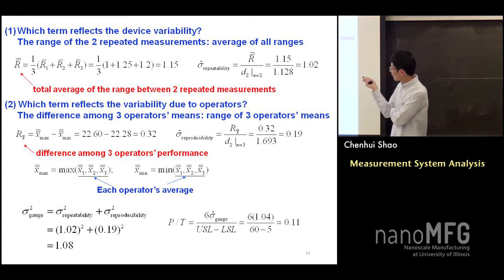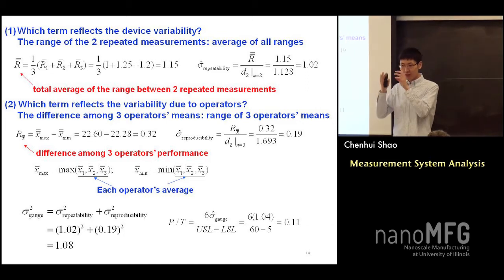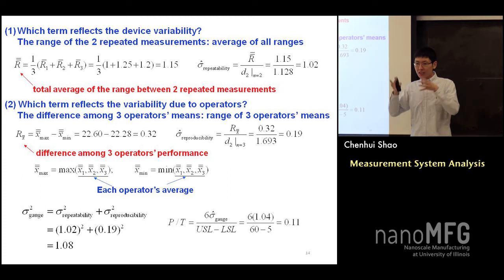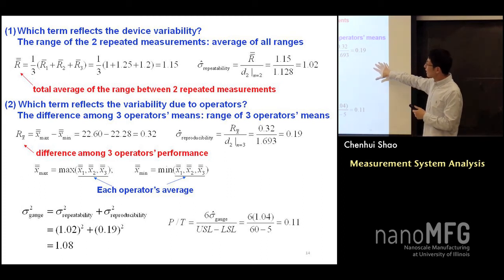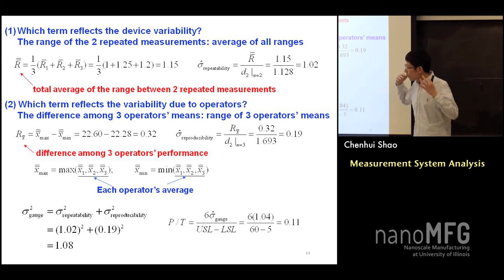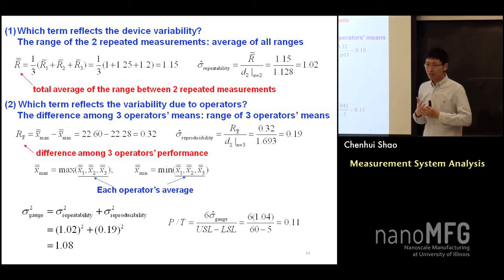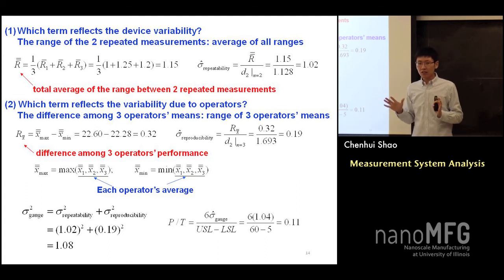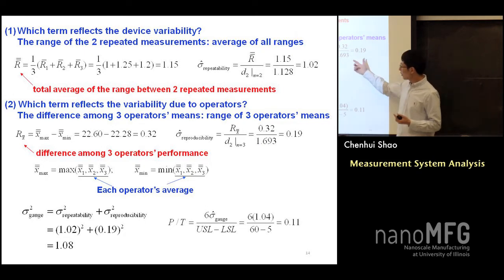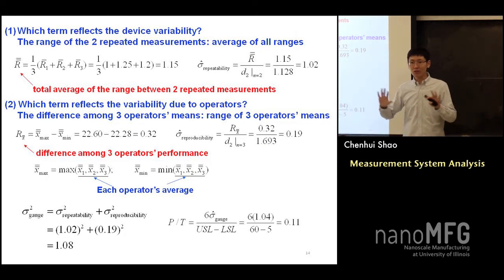So between operator is given by this value. Yeah. So reproducibility is using between operators. Repeatability is the same operator. So it means that the repeatability is worse than reproducibility, meaning the gauge is not easy to use. Okay, it's true for all operators. No matter who you choose to measure the system, you always get a large repeatability standard deviation. So the reproducibility is small, meaning that it doesn't matter which operator you use to do this task. Okay.